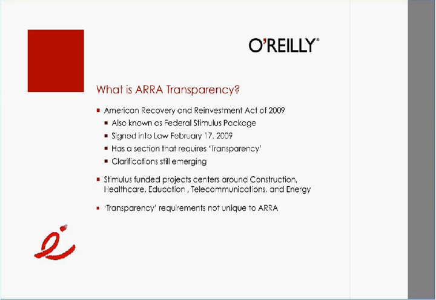What we're focused on in this hour is ARRA transparency and how we can provide that using SharePoint. So what are some of the stimulus-funded projects? There are a lot of different areas where these stimulus funds can be used, but it centers around core industries, namely construction. So you look at your road building, bridges, healthcare, education, telecommunications, and energy. These are the core areas where the stimulus fund would be spent.